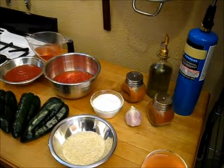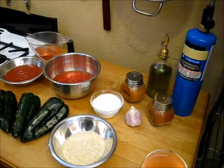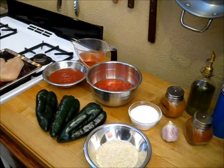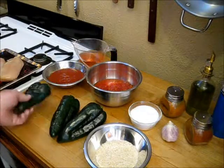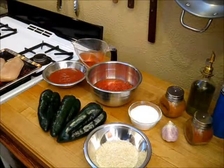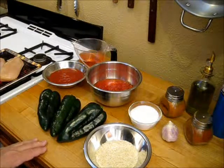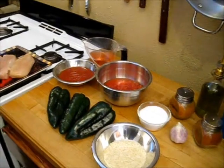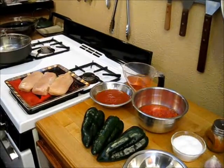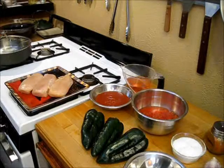In the background I've got my cooking oil and also a propane torch. I'm going to try something I've never done on video before. Normally I remove the skin on the poblanos by putting them on a burner, under a broiler, or out on the grill. I'm going to put these on the burner, but while that's happening I'll try the torch and see how well it works — so you can all see if it's worth doing. Let's start with our poblanos and make chicken poblano.